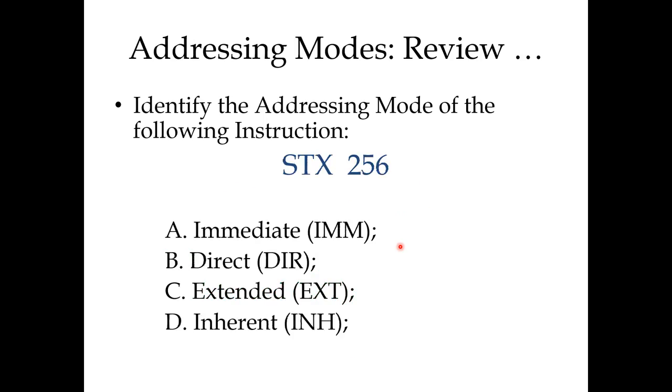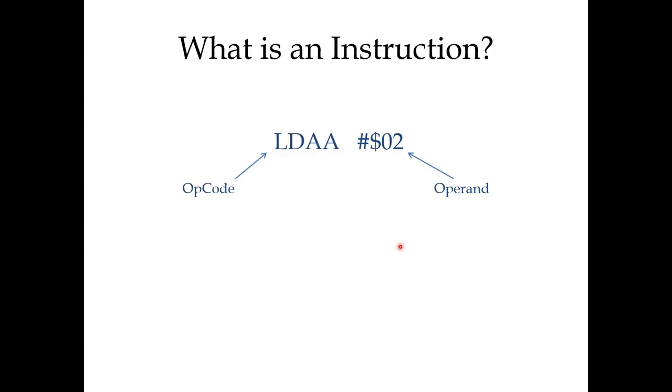Oops, I accidentally pressed something. Let's go back. Okay, now, what is actually an instruction? Again, we are now at a very specific point. All the instructions you see here were designed by Motorola, but every microprocessor has some set of instructions. That means it understands only those instructions, nothing else. For example, whatever microprocessor you have in front of you has a list of instructions, like 50 instructions or 100 instructions. It basically understands only that set, nothing else. Do you see what I'm saying? It only understands that, nothing else.